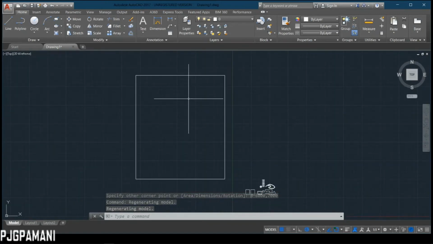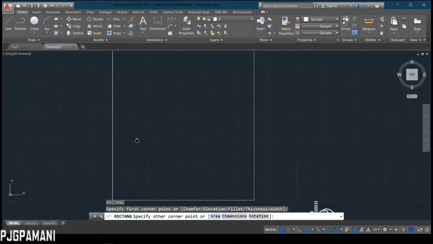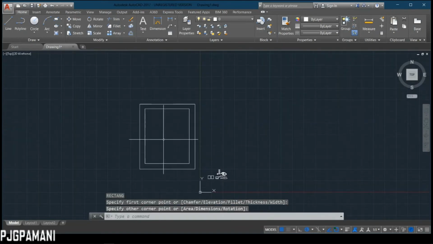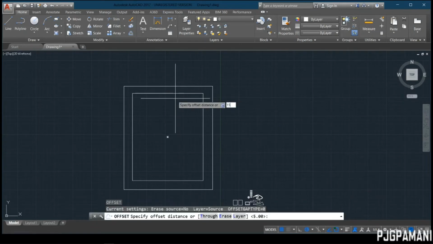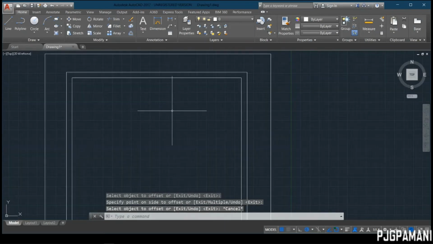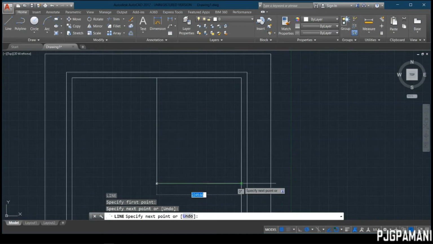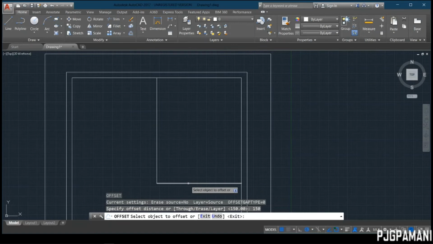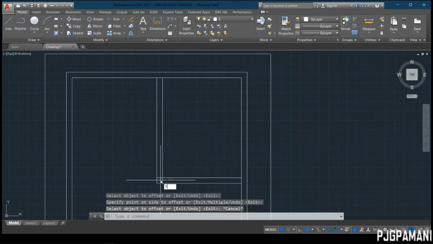Then, create rectangle dito sa loob. Offset natin inward ng 150, thickness of exterior wall. Line. Offset 150 ay ng interior wall. Trim.